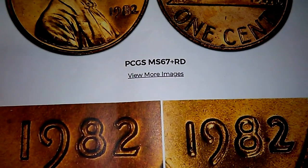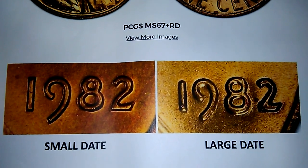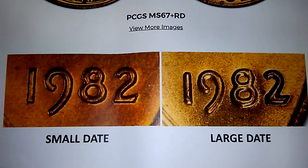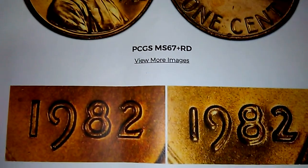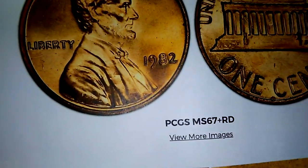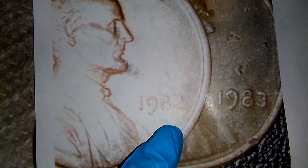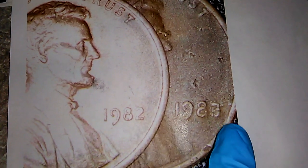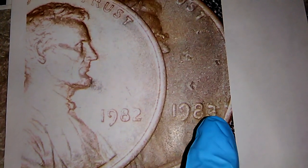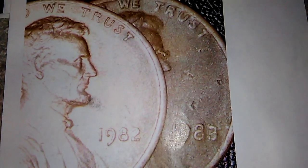In 1982, not only did the United States Mint change the composition of the penny, they made two date sizes. Okay, you had a small date, which came later, and then you had a large date, the original old school large date. You see right there? Watch this. What happened is, here's the 1982 zinc small date right here. They struck my penny with the large date. Okay, you can see how they moved it away from the rim. This is moved inside. If this is a 3, this is copper, and it's a 1983 large date copper penny at that. Okay, unbelievable.